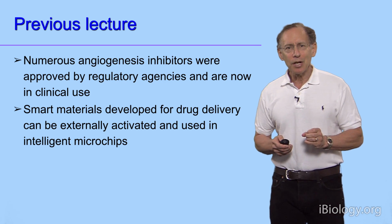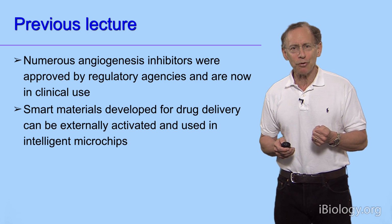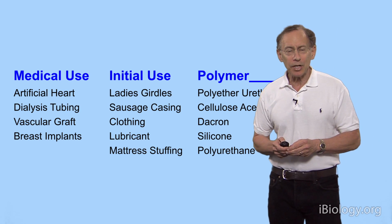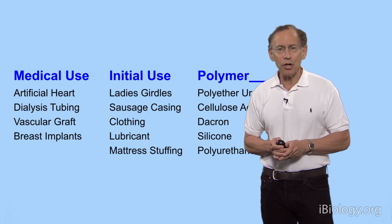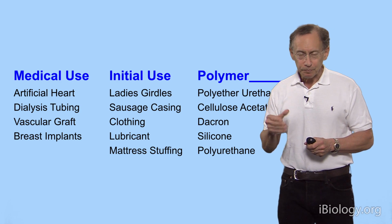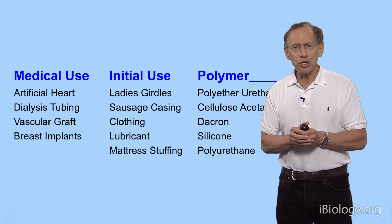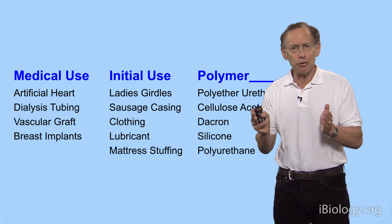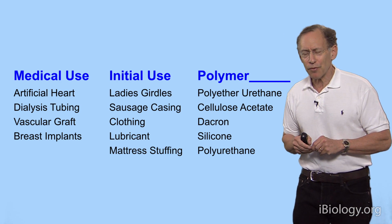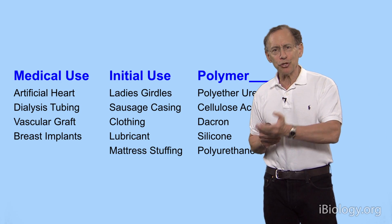And what they did is they would usually go to their house to find some object that resembled the organ or tissue they were trying to fix, and they'd use it in a person. For example, in the case of the artificial heart, in 1967, some of the clinicians at NIH wanted to make a heart, and they wanted something with a good flex life. And they said, well, what object has that? And they said, a lady's girdle. So they took the material in a lady's girdle and made the artificial heart out of that. And that's actually not only what was used in 1967, it's what's used today.